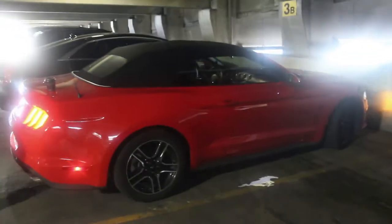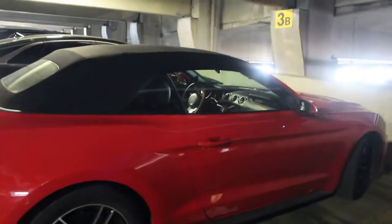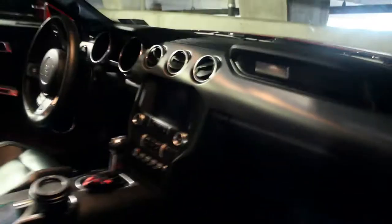Made it to the car and look, we have a red convertible Mustang. Look how cool the little horse is at the bottom. So excited! In case y'all wanted to know, my mom did wake up early, right at like 7:50 to get there at 8 for opening. I was not even awake. I looked like I was asleep. But we woke up early because she wanted to see if she could get a convertible, and they let us. Look how nice the interior is. I'm so excited. I know I said that already, but it's Cape Cod time!